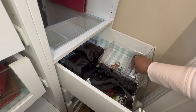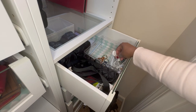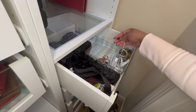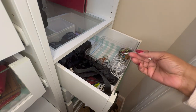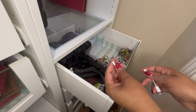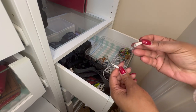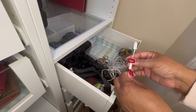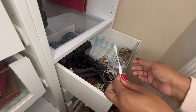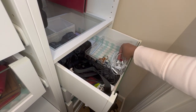Over here is where I keep all my cords that I travel with. So I have an extra phone charger, Apple Watch charger, and these headphones here. I have another set of headphones. On the planes, you need this piece here, this AV cord, I think, for your headphones on the plane entertainment system. Like I said, I fly Delta, so I'm used to what the Delta planes use. They haven't caught up to use this plug yet, but I know there's an adapter you can get for your AirPods. And I think Delta is changing out their planes to let you Bluetooth to the entertainment system, but I don't think that's been rolled out to all of their fleet.